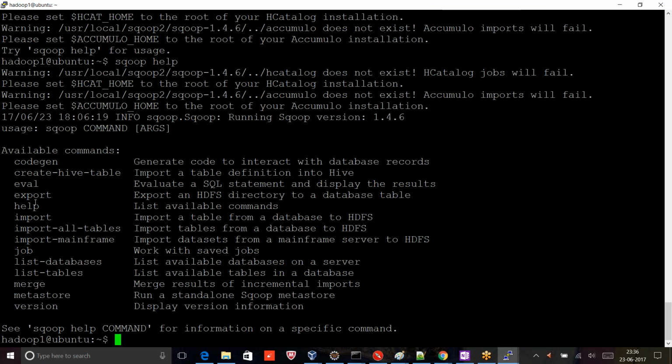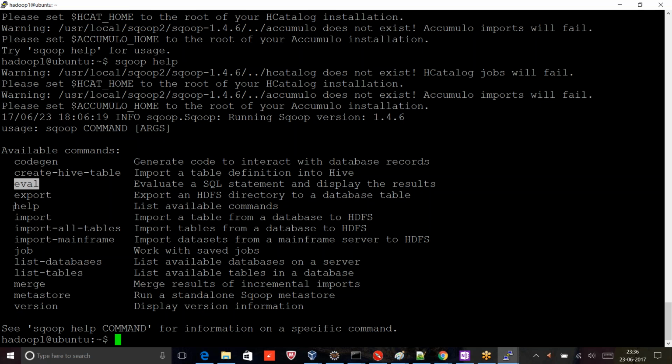If you look at here, codegen will generate some code. Create-hive-table lets you directly create a Hive table, but since we haven't seen what Hive is, it will take some time to understand. You can directly put the data from the RDBMS into a Hive table in HDFS.